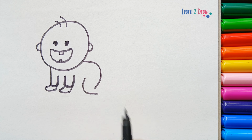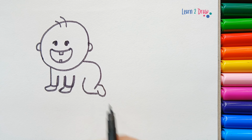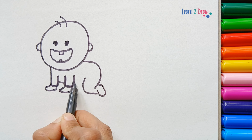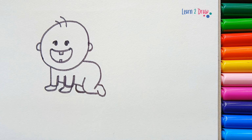Next we'll draw the baby's legs. Now draw a line like this for the tummy and another curved line for the baby's leg.